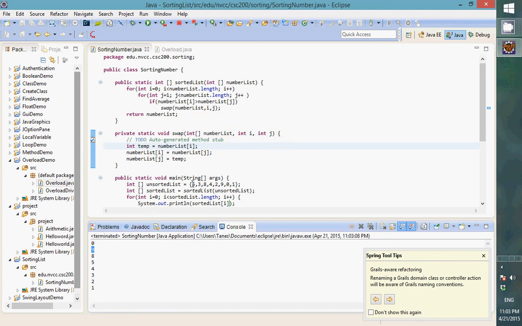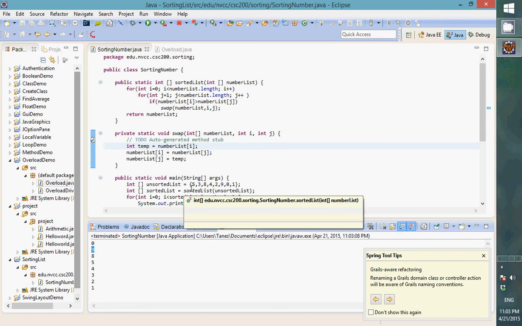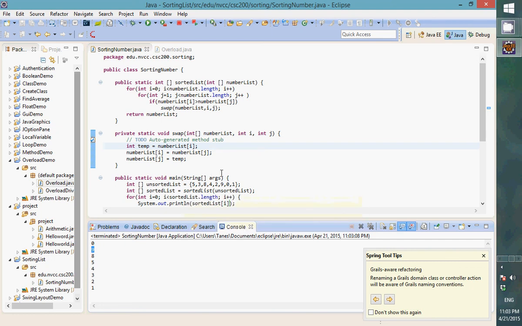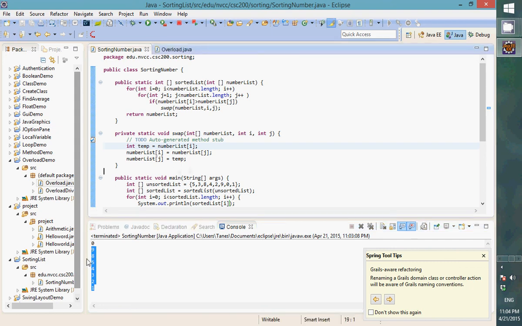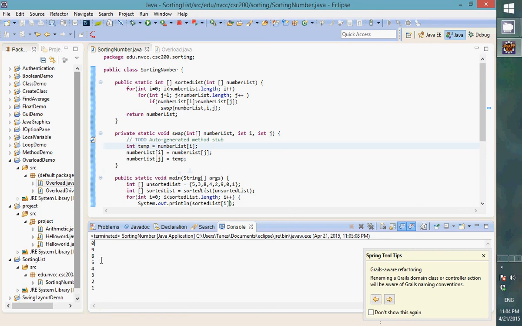We move 0 to the left. Actually this is also doing the sorting, but you can see this is 1, 2, 3, 4, 5, 8, 9. It's almost sorted here, but it's in descending order, and 0 actually has to go to the bottom.